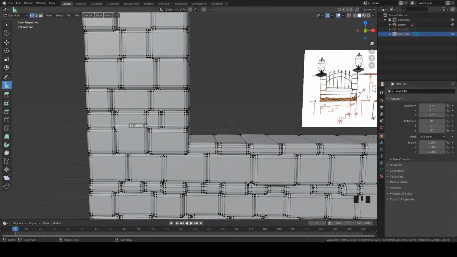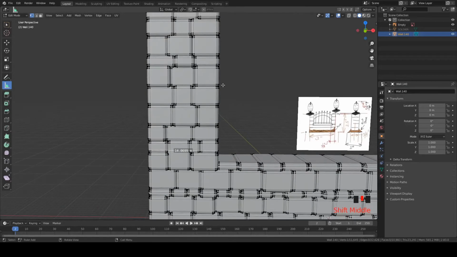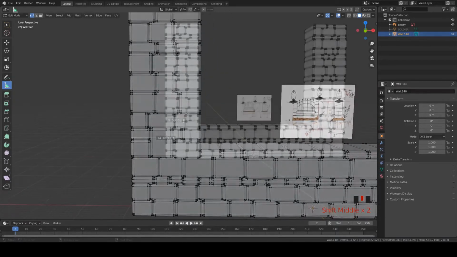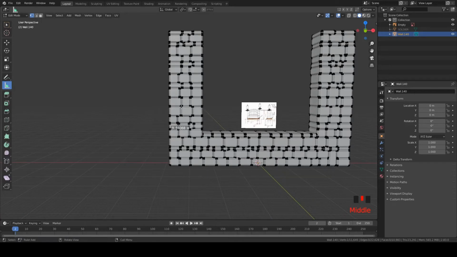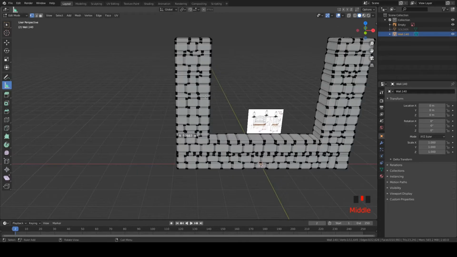Alright, so this section here is supposed to be 3/8 of an inch thick. It's 9.5, so it's obviously too thick. You have a couple choices. You could just grab these and squish them over if you want to, but I don't really want to do it that way. You could cut the outer part of the wall off to make these thinner, but then you're going to make the whole thing thinner, and then you've got to widen it again, and it turns into a vicious cycle. Just do a quick measure here. 9.5 is going to bring this over to the point that it's basically one row of bricks. So I think what I'll do is just cut out this row of bricks.